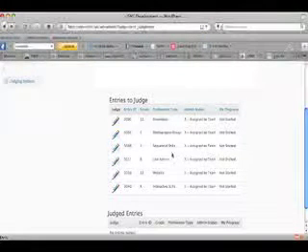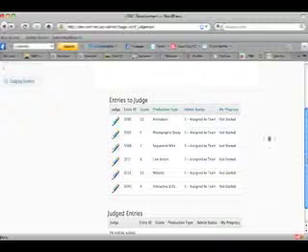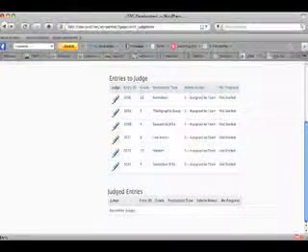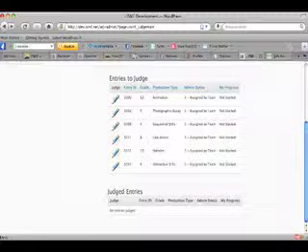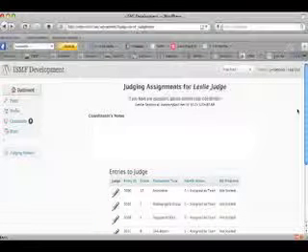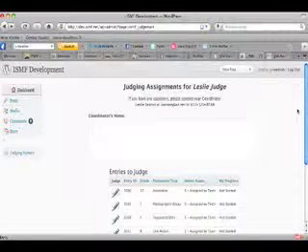Now, you may want to email me when you're done, because I'll get that faster than going through and looking and leaving me a note at the bottom that says, oh yeah, we're all done, by the way, because I have to go into the system to check to see. So it'd be easier for you to email me. But if you have any questions, please feel free to contact me. That's pretty much how the judging works this year.